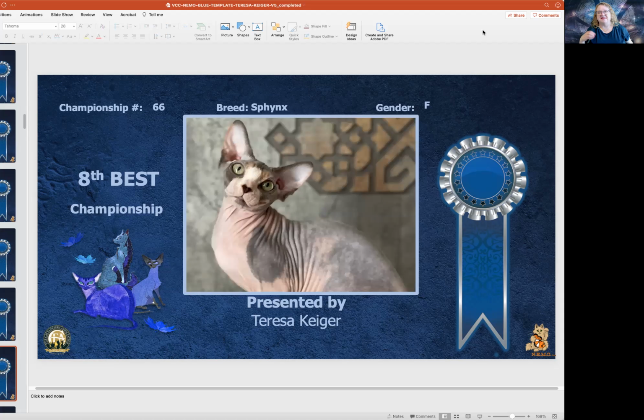On the other end of the spectrum is the Sphinx. Look at her. The shot that I actually judged was the complete shot of her body, and she really just has a wonderful body. She looks like she would be full but not fat. But here you can see all those wrinkles, just wrinkles everywhere. You can also have a really good view of her lemon-shaped eyes. A little padded jowls to her, but she just is a wonderful example of the breed, and my 8th best cat.